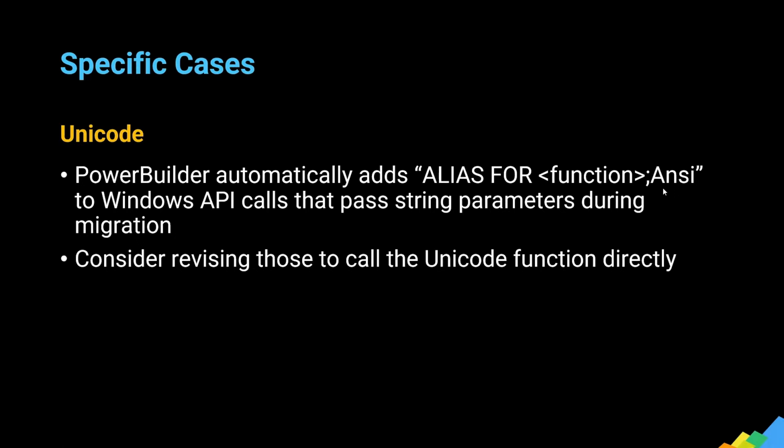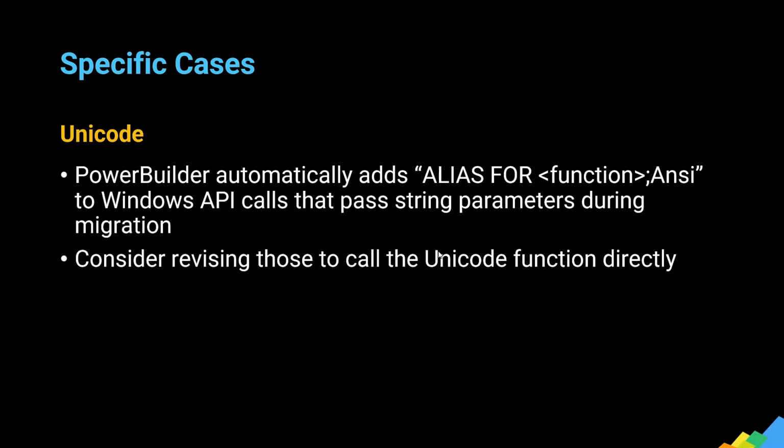that DLL, that API call, whatever it is, is probably ANSI, since it was being called from an ANSI version of PowerBuilder. And so it needs to convert the string arguments in this function to ANSI before it sends them in, and anything it gets back, it needs to convert to ANSI again on the way out. Now, if you've already got an alias for function declarations on your external function declarations, it'll just append the semicolon ANSI to them. What I recommend, though, once you've done your migration from pre-PowerBuilder 10 code to a more recent version, is to go through and actually clean up those function calls.